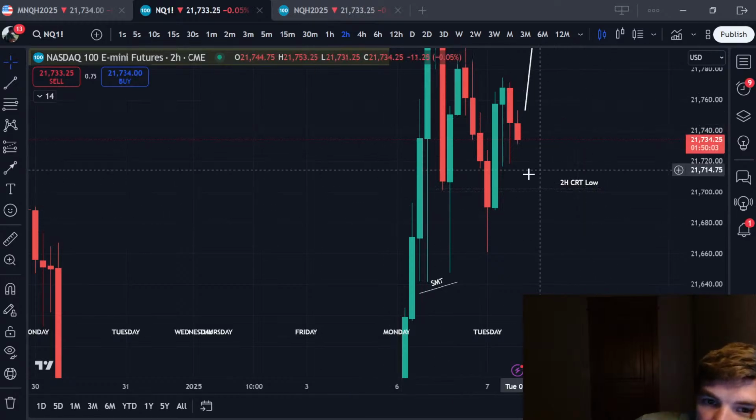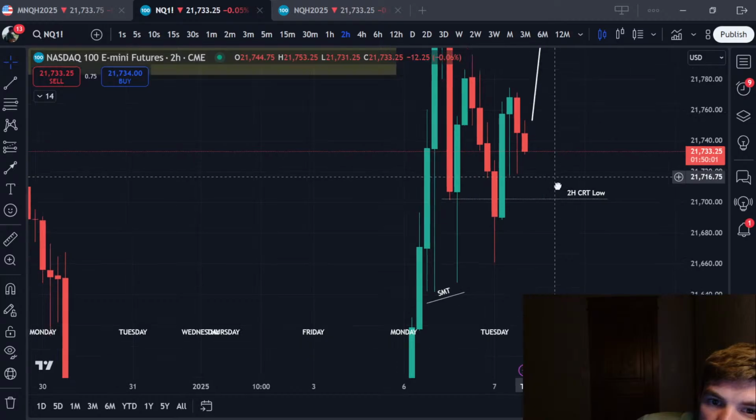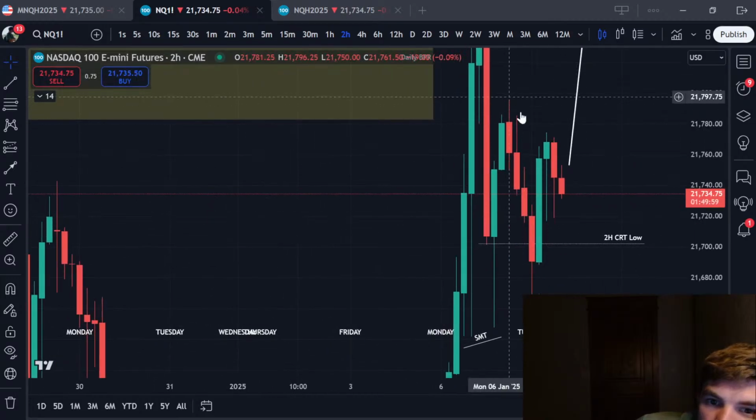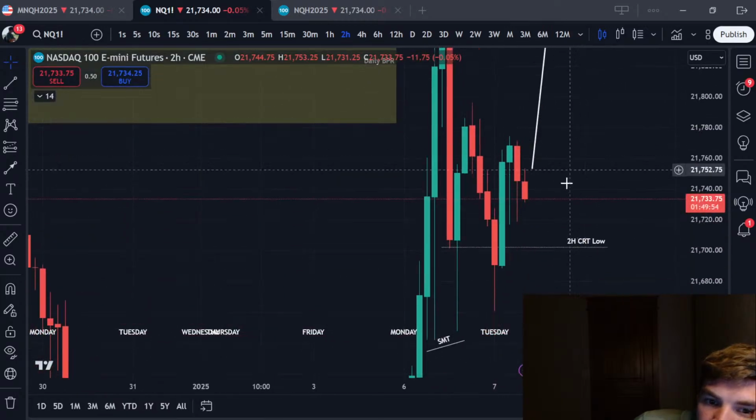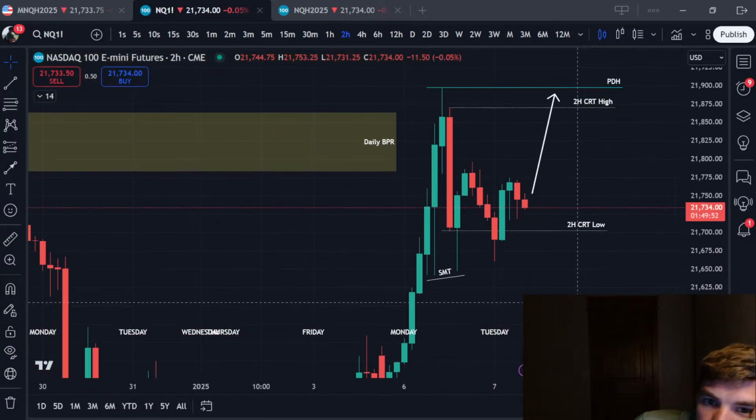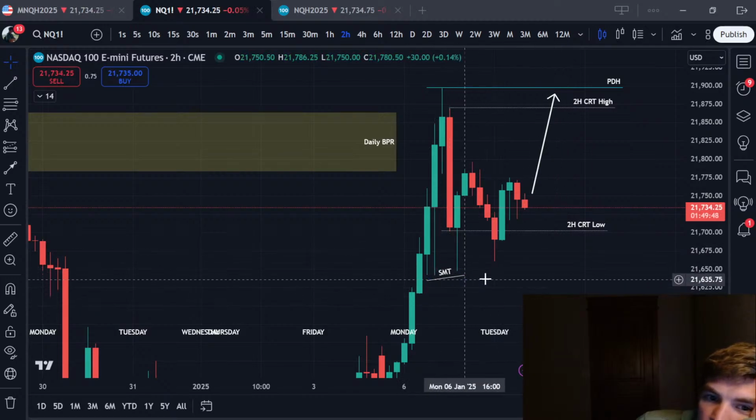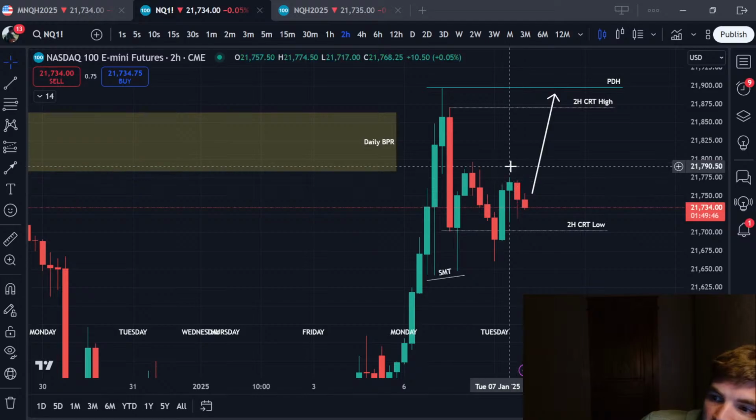I still feel bullish because we're holding this 2 hour order block, and we left this, and we got SMT. I know we have all these low resistance lows, but I have a feeling it's gonna come back for those later.